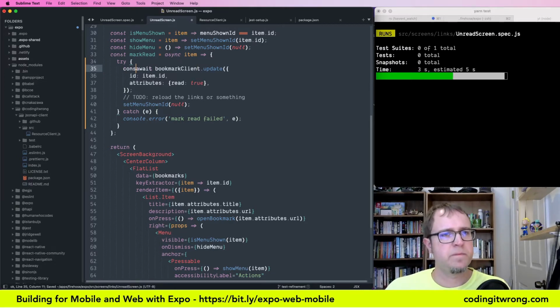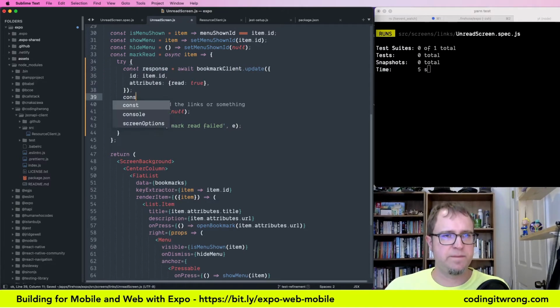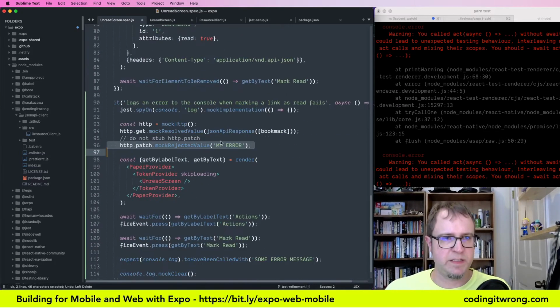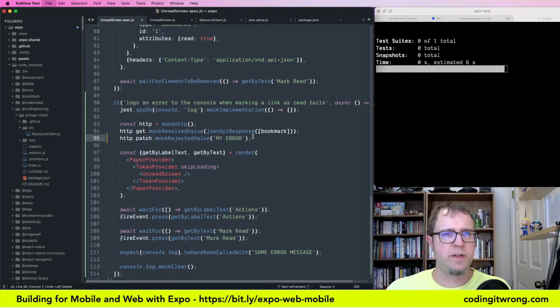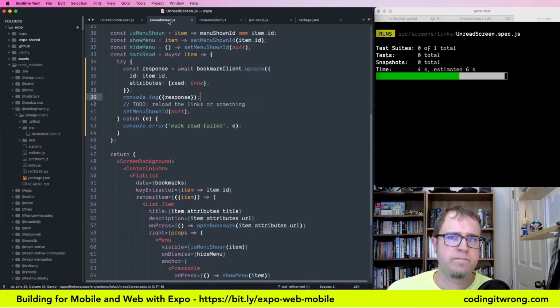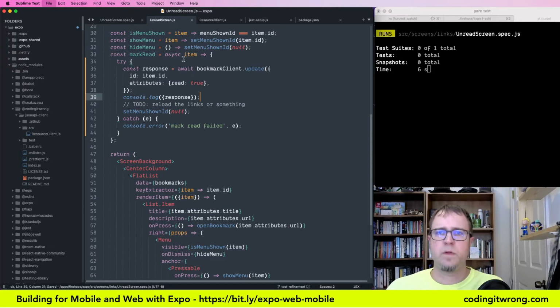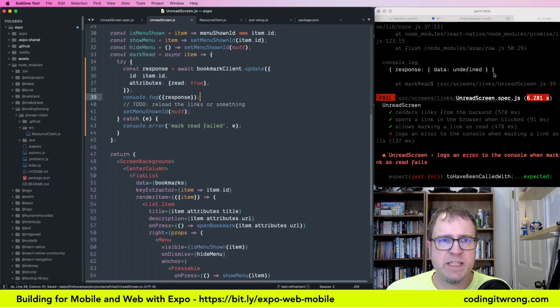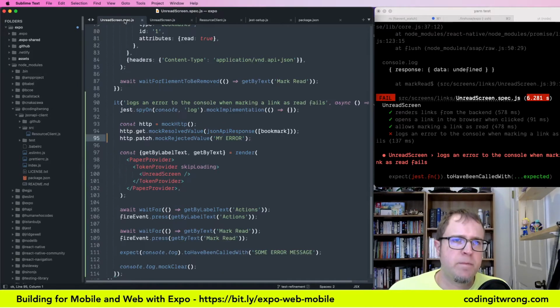Oh, you know what? We can take the response here. Let's see what the response is when we have a rejected value here. The response has the data undefined. So that was interesting. Mock rejected value.